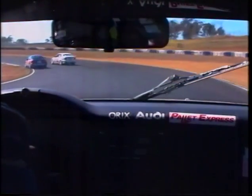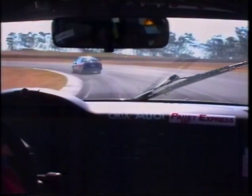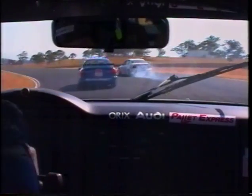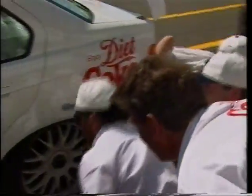Have a look at this from Brad Jones's Audi. There it is. Hits the dirt and goes straight into the back of Morris and lifts the rear wheel up too, and smoke pours off Morris, and he heads for the pits. Yes, now looking at that, and Brad Jones will be going, thank you very much, because Morris is out, he's gone past Richards, and now he's in the lead. In the pits now, you can see the team feverishly working with the panels, looking at the wheel, but she's out. He's out of the car, Morris.